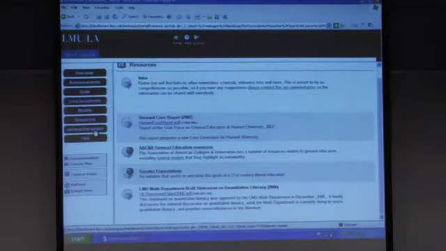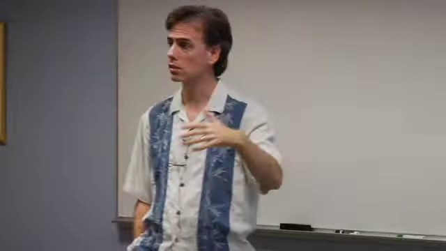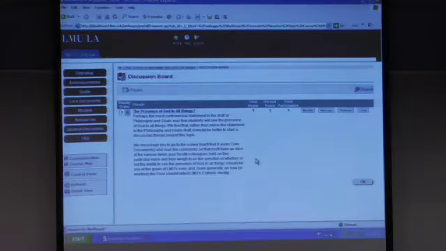The general discussion is a discussion board where you can have conversations about things separate from a specific model. So if you're discussing a specific model, it's best to leave those comments on the wiki, but if you have other comments, questions, there's a thread I already started about the presence of God in all things. That was a topic that came up in the survey we did last month with the faculty. A lot of people had questions or comments about that learning goal. So there's a thread started about that. Anybody can start a thread. You can leave comments, take the threads in new directions, however you want. It's just a great place to leave all that, so it's easy for everyone else to find.